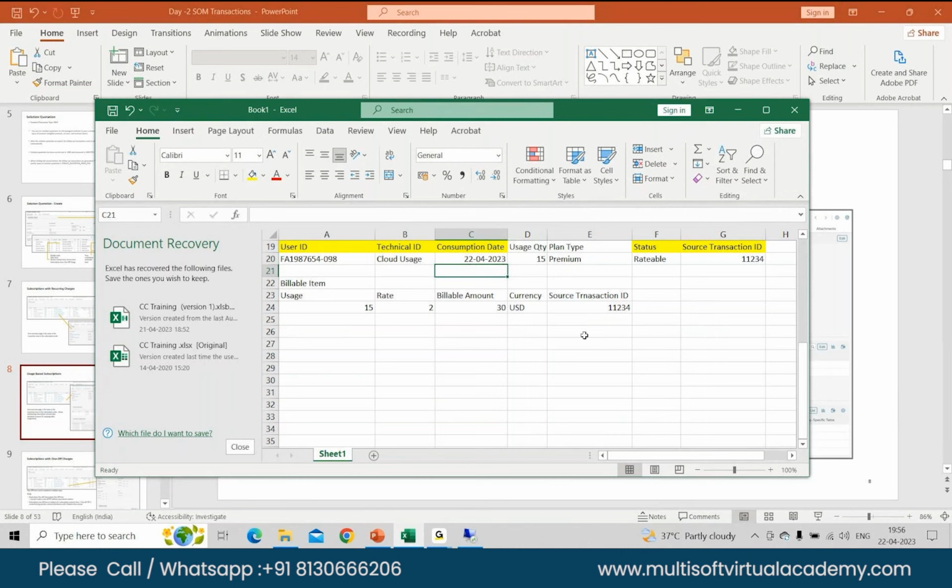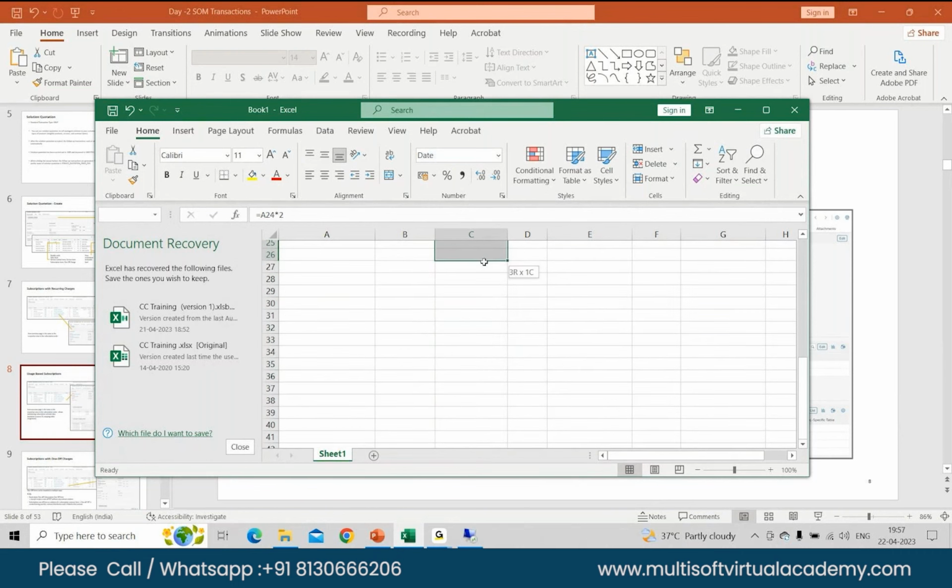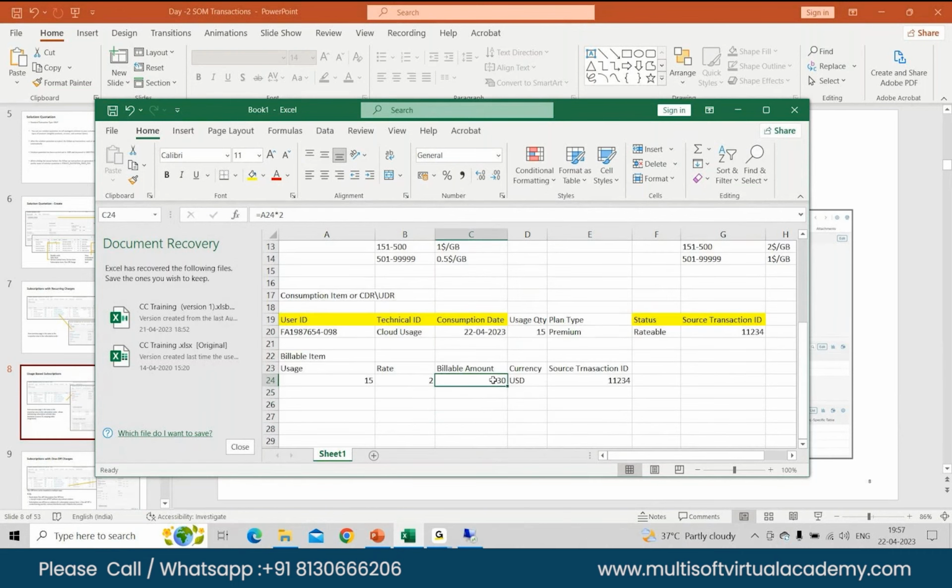Let's say you don't want the customer to receive one invoice per BIT, right? So what you can do is put in an aggregation logic and sum up all the billable amounts pertaining to one particular date of consumption or the month of consumption. Whatever is there in the month of April, if you want to sum it up, inside convergent invoicing you can put a rule that says to bill or aggregate everything for the month of April. Whatever amounts are generated for April, you can aggregate and sum up, and then only one single invoice gets generated to the customer. So that is something which can be done.